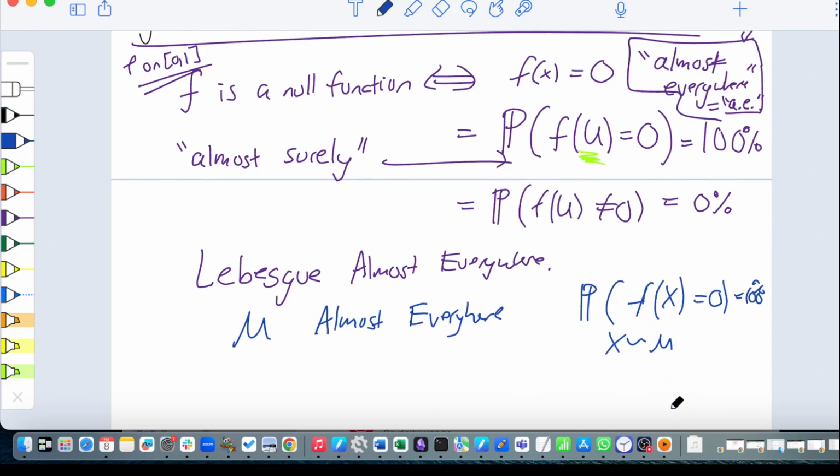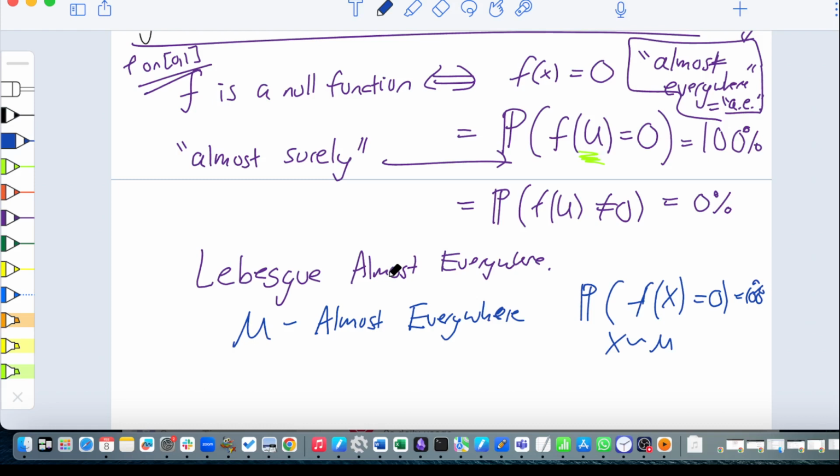Okay, something went crazy with my pen here. Okay, let's try this. Everywhere. And okay, for a lot of random variables, like a Gaussian or something, it's exactly the same as Lebesgue almost everywhere. But if you have a random variable that has different probability structure than just having different chances everywhere, then it can get weird. So like if mu is like a Cantor set or something, then it's like some other thing. But yeah, same idea. Great question. Mu is just like a measure. Mu means any measure that I'm thinking of. Okay. And in this class, we're going to think about the Lebesgue one only. Okay.